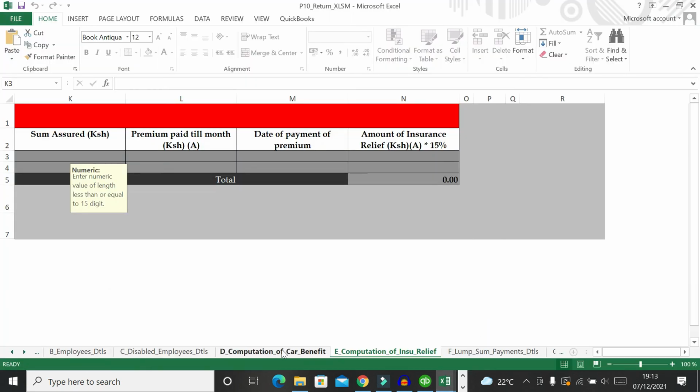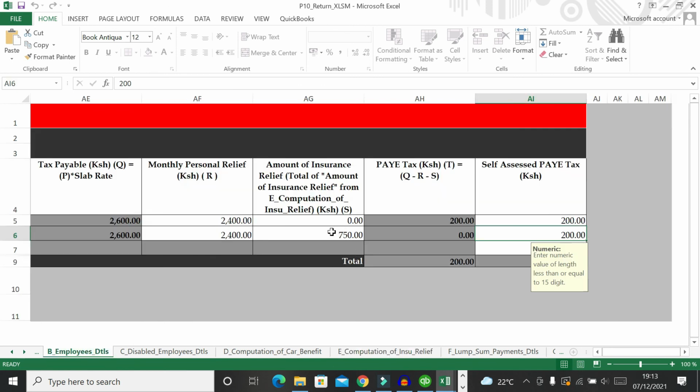So we shall put 750 as the insurance relief, and that will mean that instead of paying the previous tax of 200 as indicated, there will be a relief of a further 750, meaning this employee will pay a tax of 0. So in that case, the total tax liability for the employer will be 200 shillings.